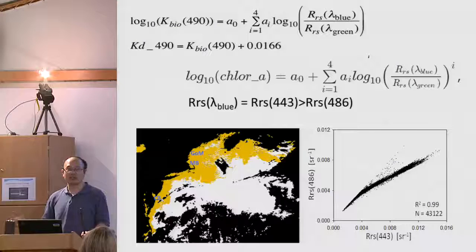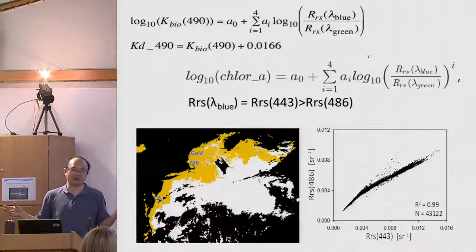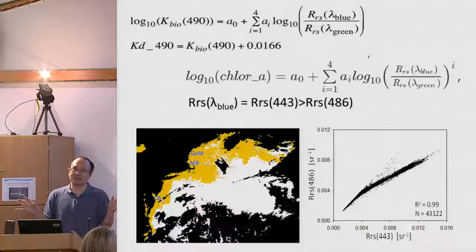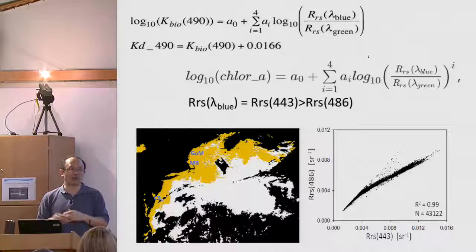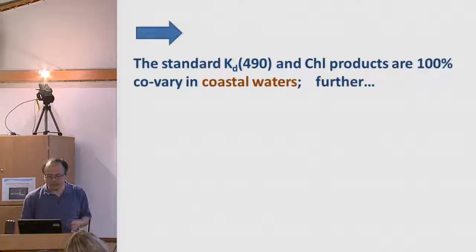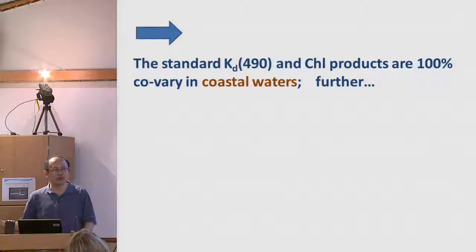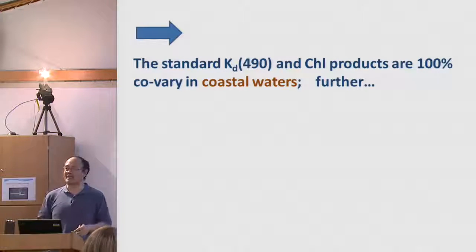So even for the open ocean, although we use two different ratios to derive two different products, they're still highly, highly covariant. What does that say? That says, again, that these two products have no actual information beyond each other; one is just giving you a different number, a different value. That's actually unfortunate, because historically that has been the approach. Simply, we like to use ratios to do regressions, then we try to generate all the products.